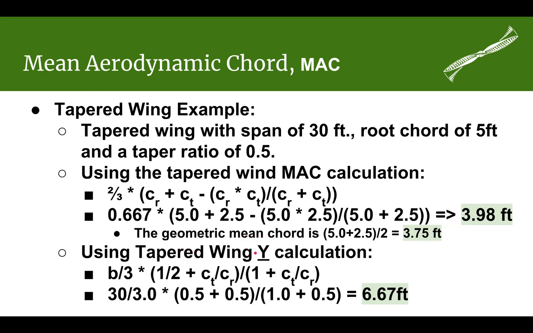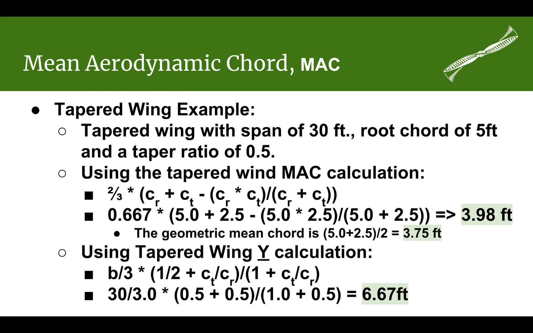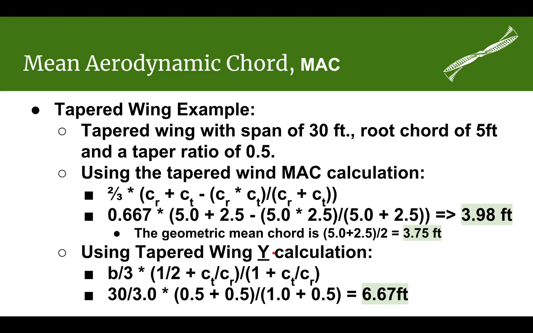The Y value tells you how far out on the wingspan from the root the position of the mean aerodynamic chord is. Plugging in the numbers, Y comes out to 6.67 feet. The geometric average Y would be 7.5 feet, so the mean aerodynamic chord is a little bit inboard — and that's always the case for a tapered wing. You need the Y calculation primarily in order to perform the X calculation.